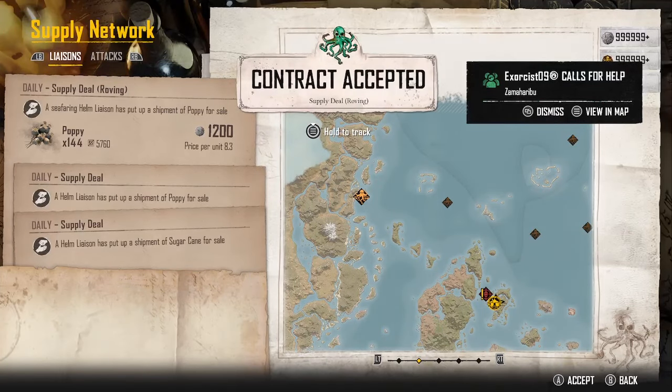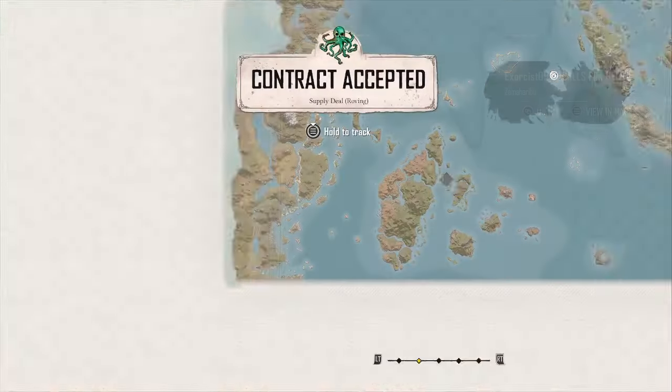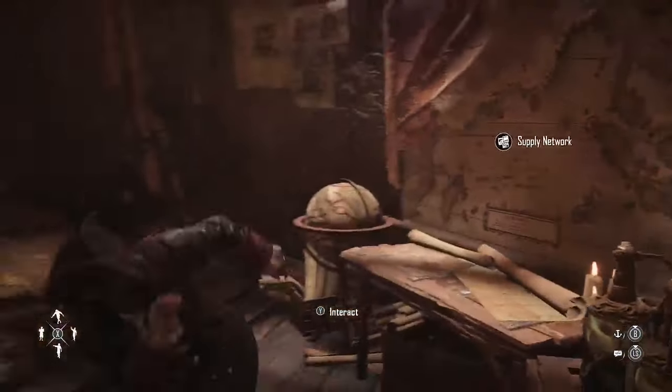the liaison. So apparently there's a duplicate poppy up there. Sometimes you can back out, come back in, and it may load a new one up. Sometimes it's not going to. So no more roving there, so not a big deal. We're going to come up. We're going to do a little fast travel here.